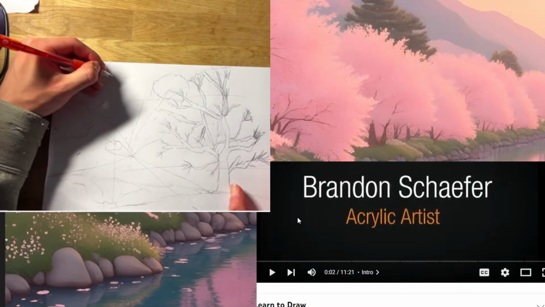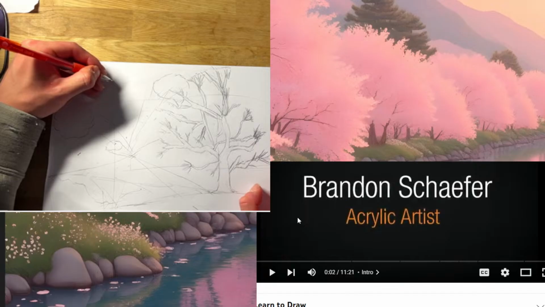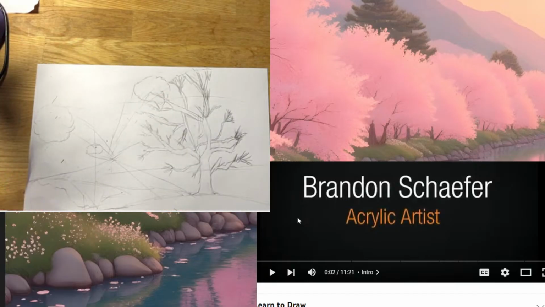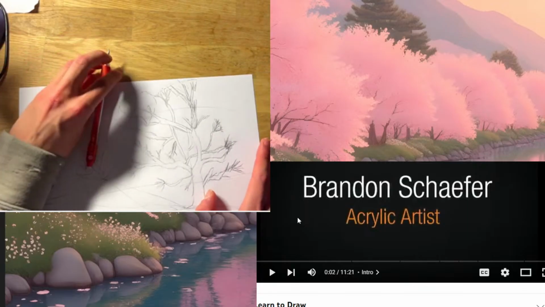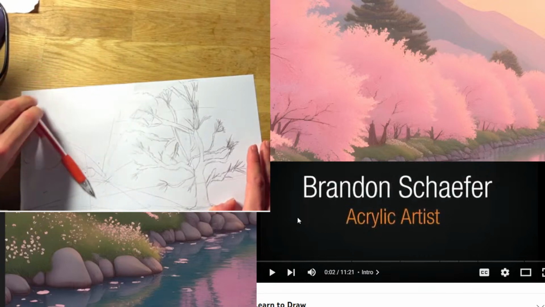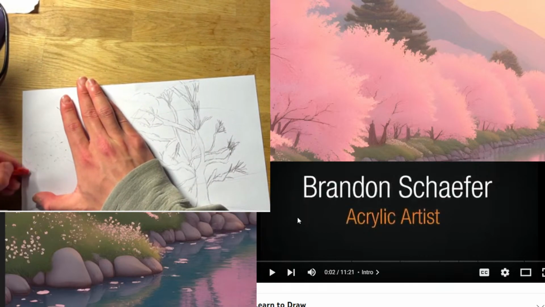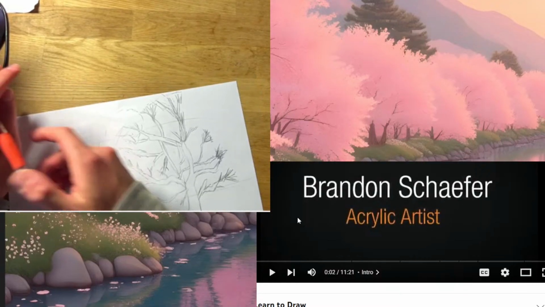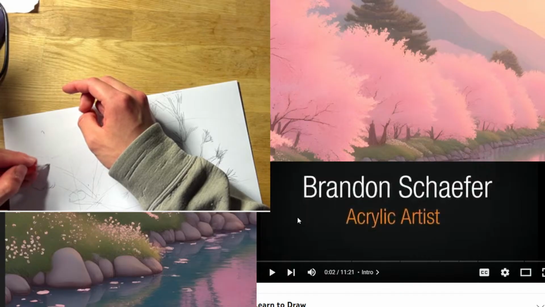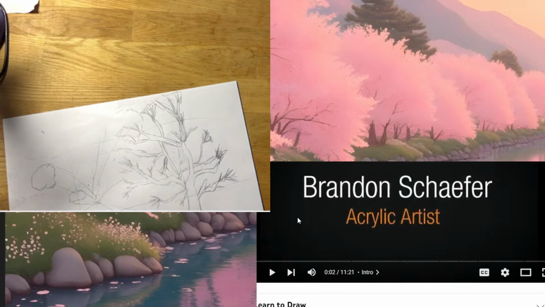If I wanted to, I could do another cloud. This cloud would be a lot bigger. This cloud would be a lot smaller. It wouldn't be as small as that cloud, but it would still not be as big. So this cloud would probably only be that big. I'm going to switch my pencil. This pencil has just run out.